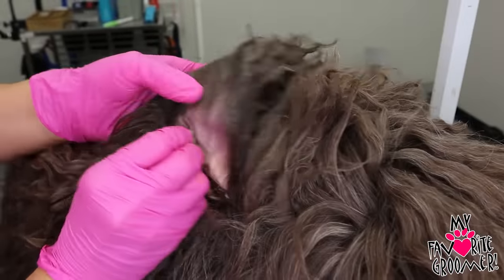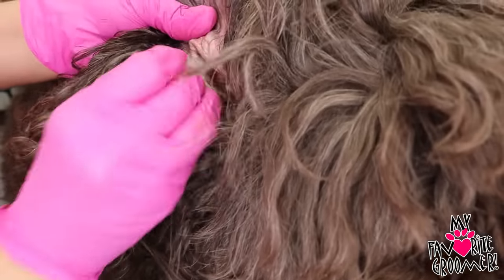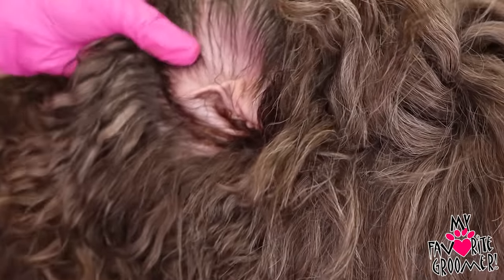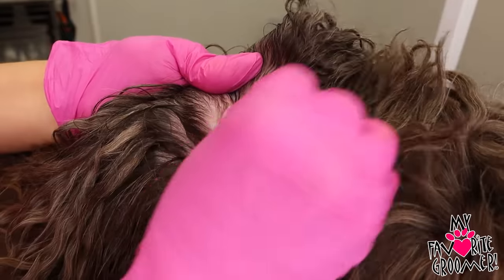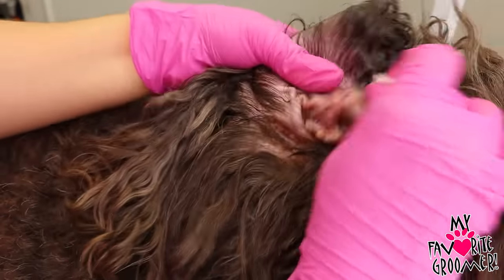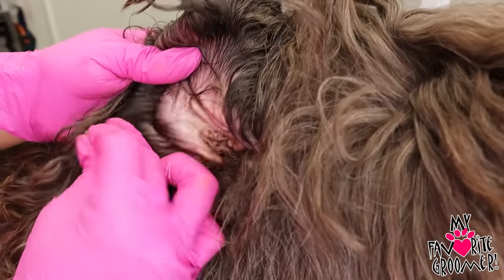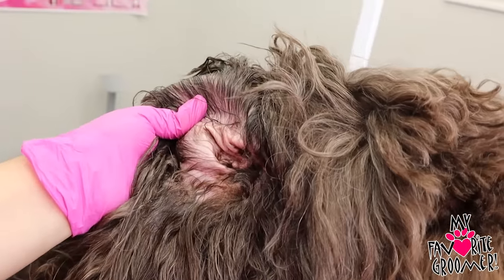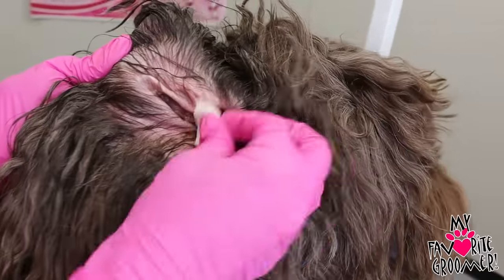Okay, still on the ear flap here. You can get the Malasiotic at myfavoritegroomer.com under the ear section. I personally like the smell of the ear flushing fluid. I love it, but not everyone does. It's got a sweet, clean smell. You know you flushed your dog's ears.